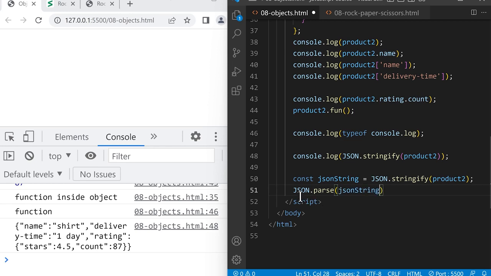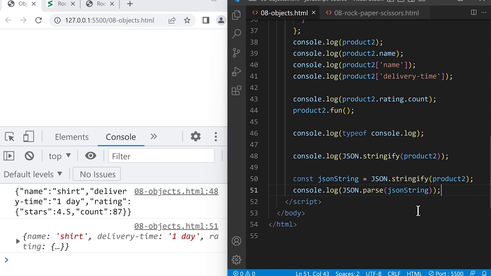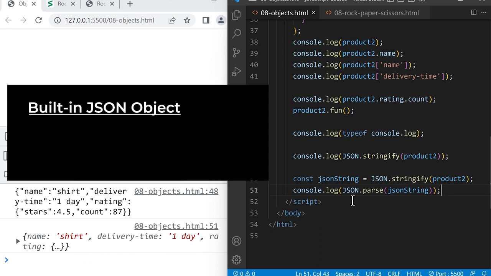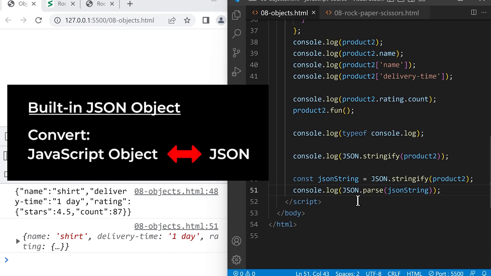And finally, we'll console.log this result and save. And JSON.parse will turn the JSON string back into a JavaScript object. So that's the built-in JSON object. It helps us convert back and forth between a JavaScript object and JSON.